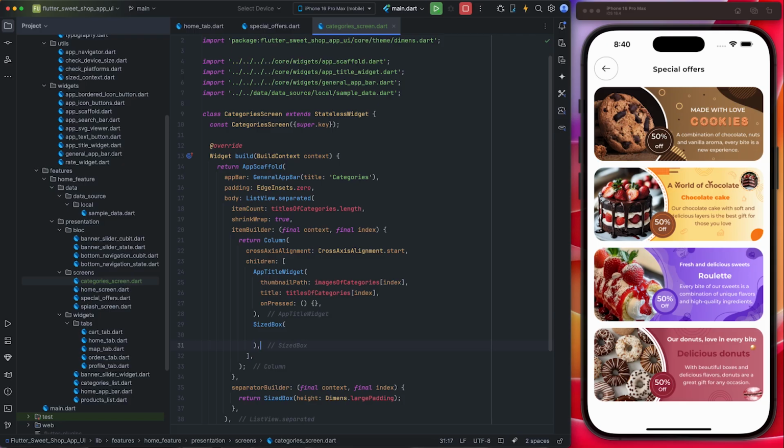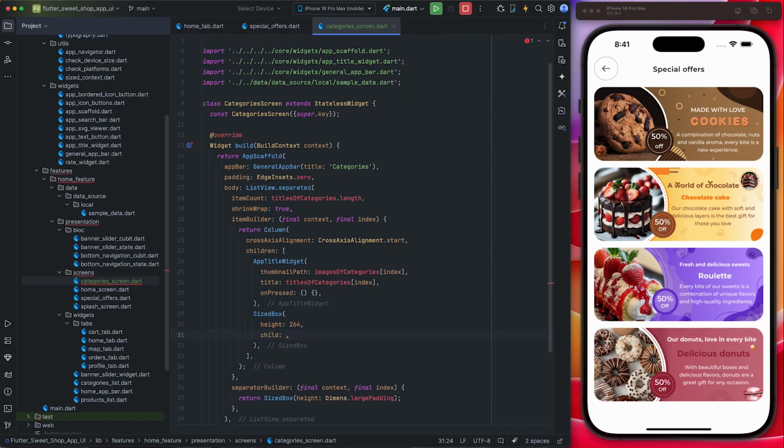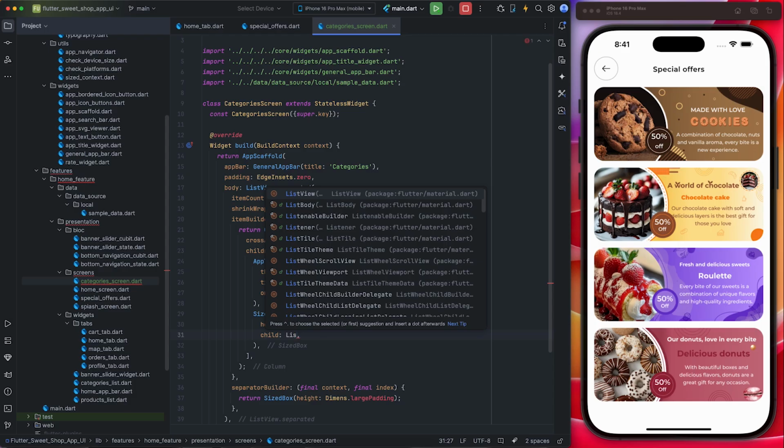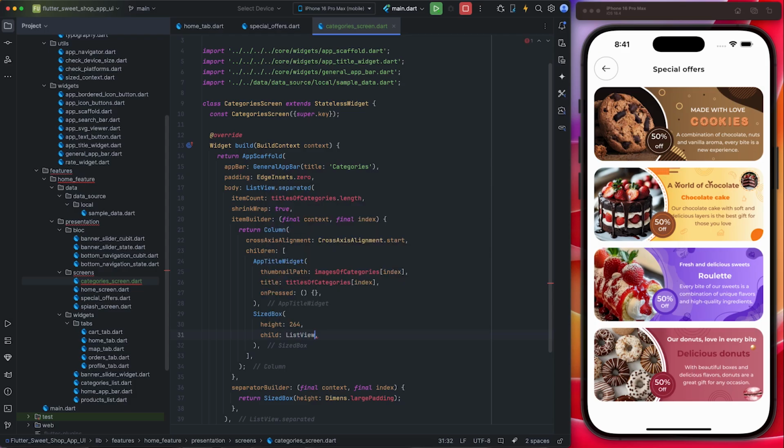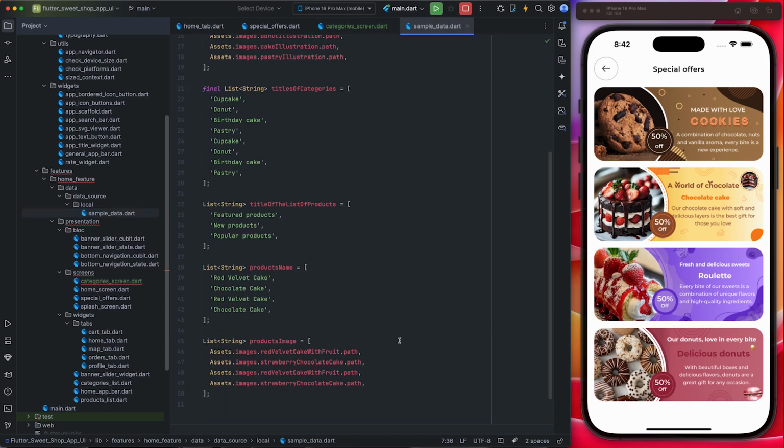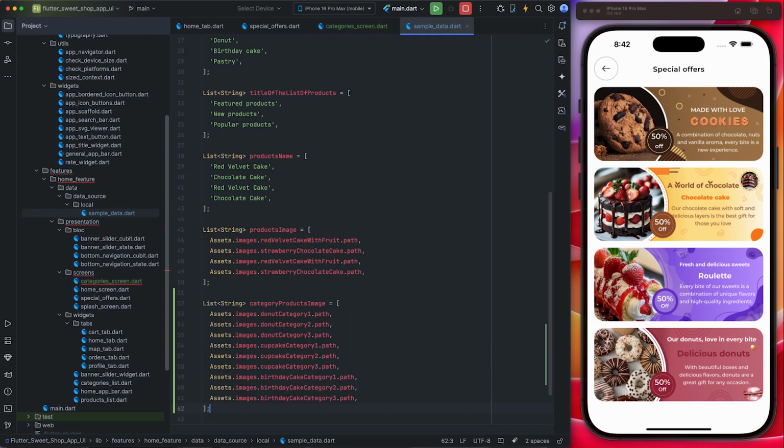I place a size box, adjust its height, and place another list view inside it, and start implementing this list. I refer to the sample data file and add a list for category product images to it, then use this list.